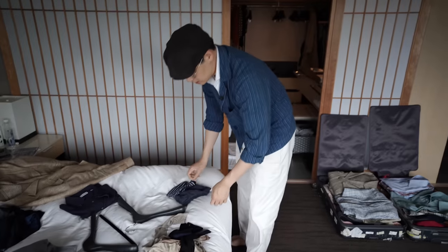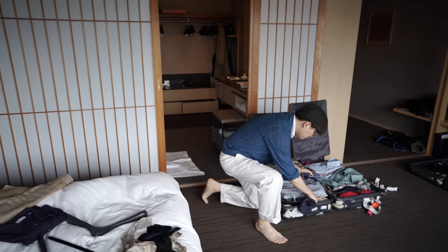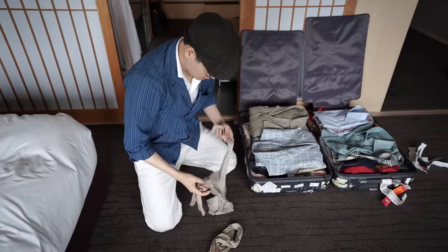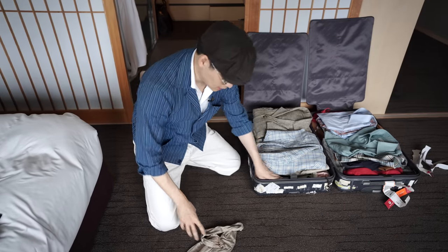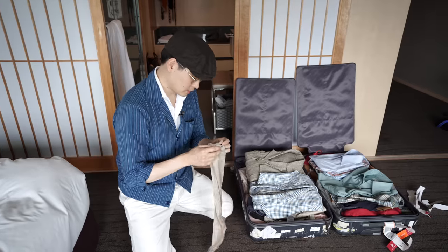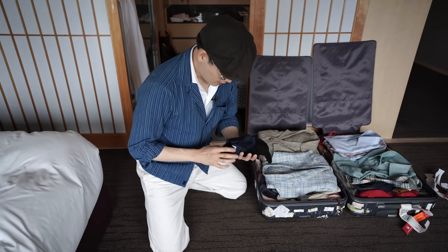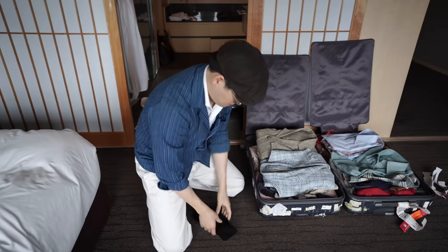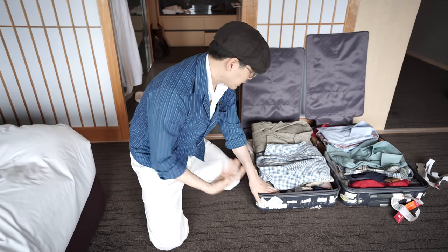For small items — underwear, socks, and the like — I roll them up as tight as I can and stuff them into whatever gaps I have, like up at the top. Looking at the sorry state of some of my socks, it's time for an upgrade. If you're in Japan, it's such a pleasure to go to Tabio — we sell them at the store and I swear by them. I brought a combination of cotton Tabio socks and cotton-silk Tabio socks in case it got warm. I also brought one pair of black socks, which I sometimes forget but occasionally need for certain suits.